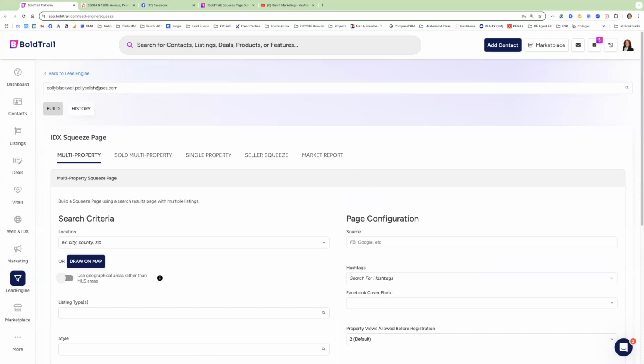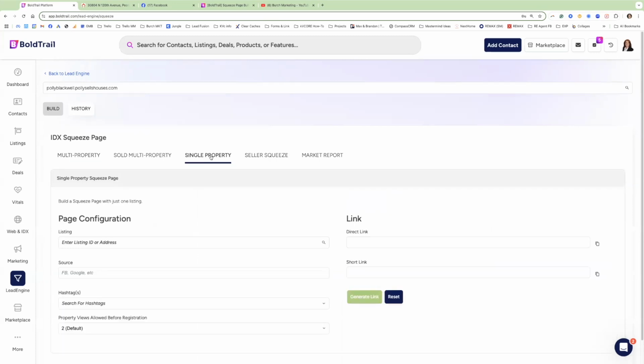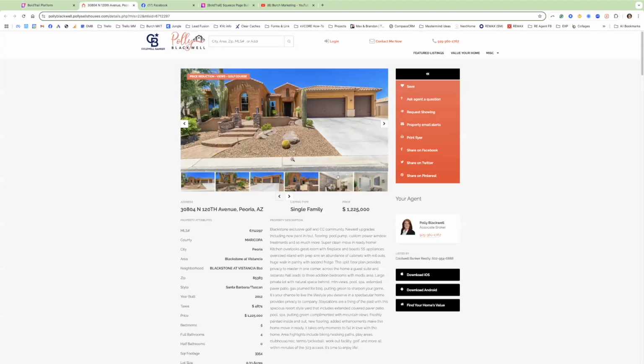Now, when I'm in here, you have these tabs. We're doing a single property today. I'm just showing you how to make a squeeze page for a listing. So select single property. And the listing that I'm going to do is this one. All you need for your listing is either the address or the MLS ID.